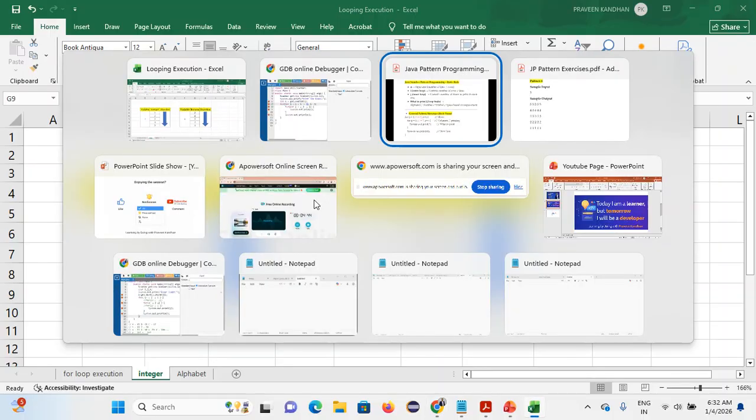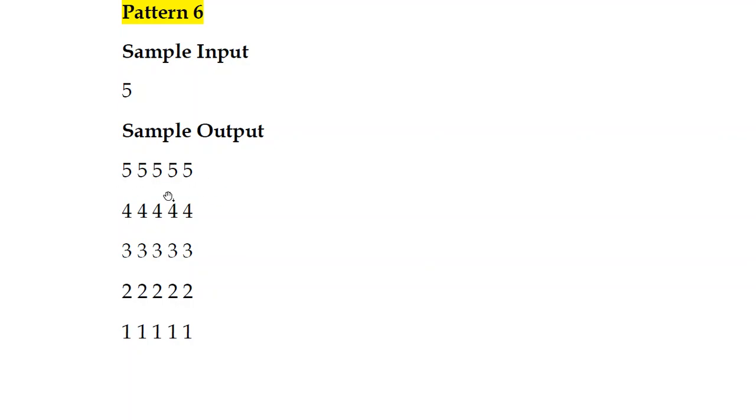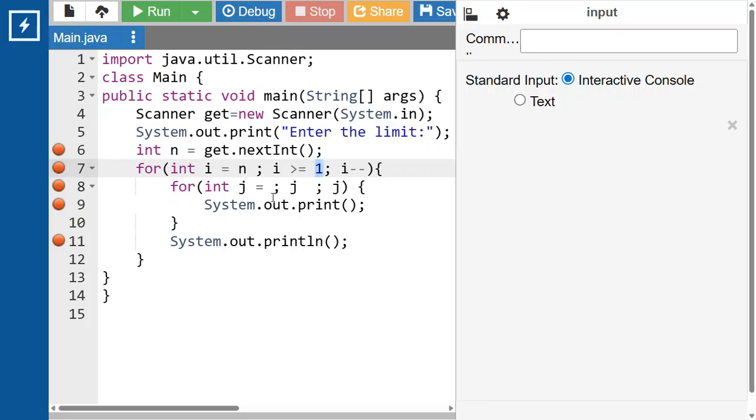Inner loop, no issues, you can go with the same order. Each and every time in the sample output you will get 5 values in a row. If the n input is 5, 5 times; if it is 4, 4 times it will execute in each and every line. So this time also the j values depend upon the n value alone. So j equal to 1, j less than or equal to n, j plus plus. No issues in that. As a prerequisite, please watch sessions number 9, 10, 11 so you can easily understand this logic. Again, I'm not going to explain this; please watch the previous session.